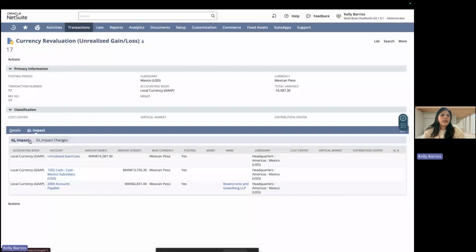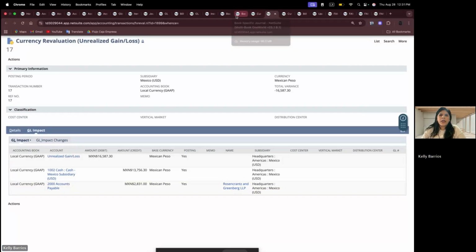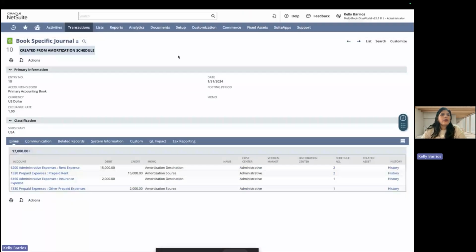And as you can see over here on the GL impact, I don't have the option to see other accounting books, because this currency revaluation for open balances is only impacting the local currency GAAP.